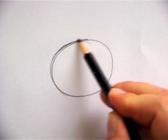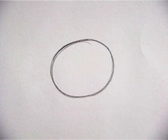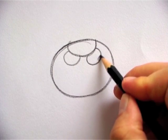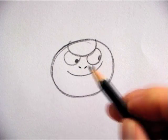I begin with a small circle. The reason why it's small is so that I have space for the large wings. Then I draw the cheeky eyes, nostrils, and a big mouth with fangs.